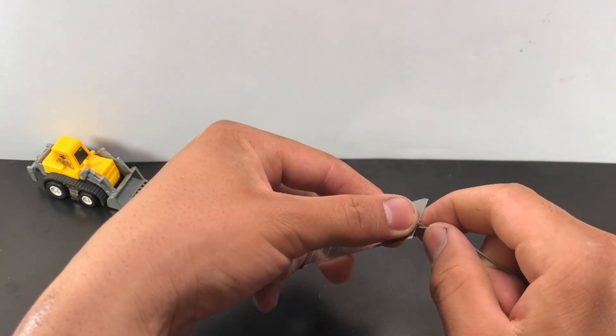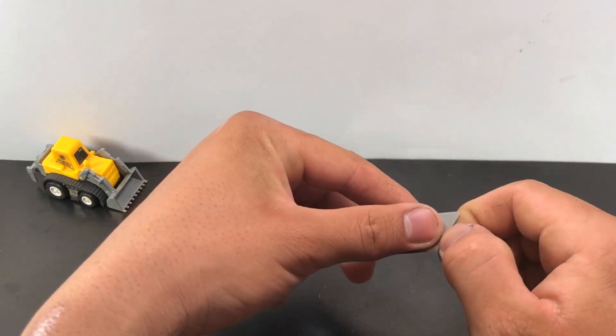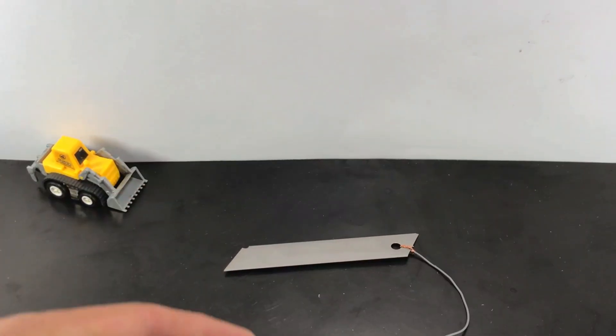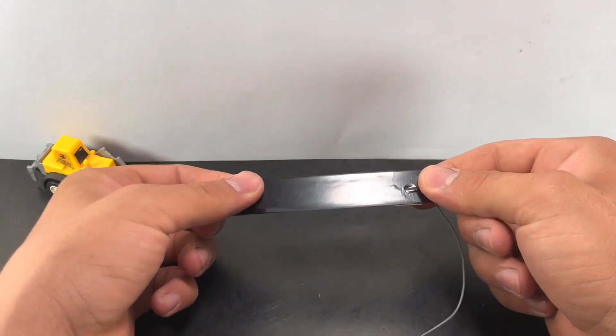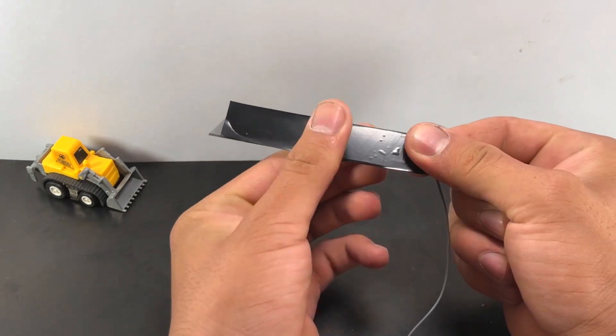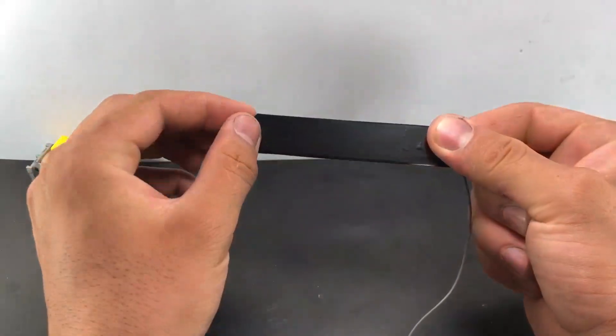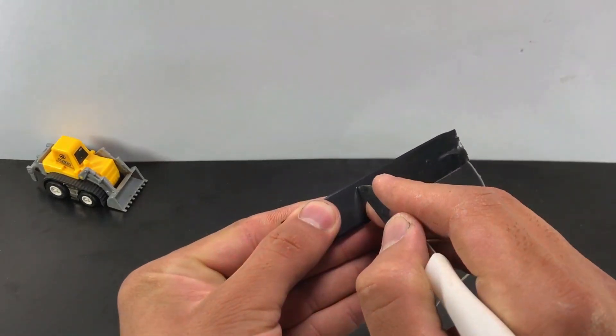Connect the negative wire to the needle of the syringe and the positive wire to the iron you want to engrave on. Then cover the iron with adhesive tape and use a sharp tool to design your shape on the adhesive. You can also use laser designed labels.